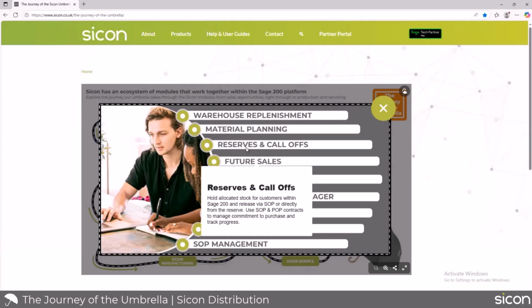If I'm buffering stock for a customer, it effectively means that I can ring fence it. In other words, allocate it. So rather than putting on a false sales order, if I create a reserve, it will allocate the stock to that reserve. And at the point of entry of saying, yep, customer actually wants it, it will say there's a reserve on for it, so you can draw down on the reserve.